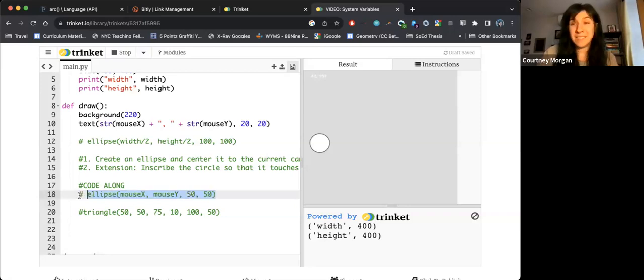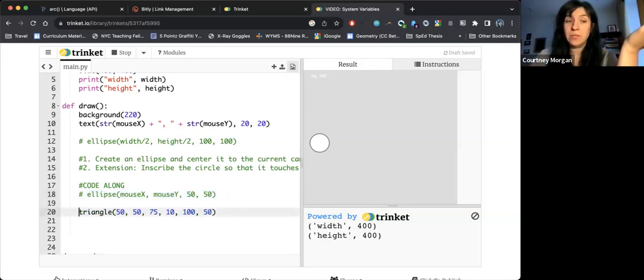You're going to have a blast experimenting with it, but it can get a little tricky when you start to introduce things like triangle or quad or begin shape, where there aren't just 2 coordinates it needs to follow. What if we want a shape to follow our entire mouse? So let's comment in this triangle. Please pause if you'd like to add this to your code.